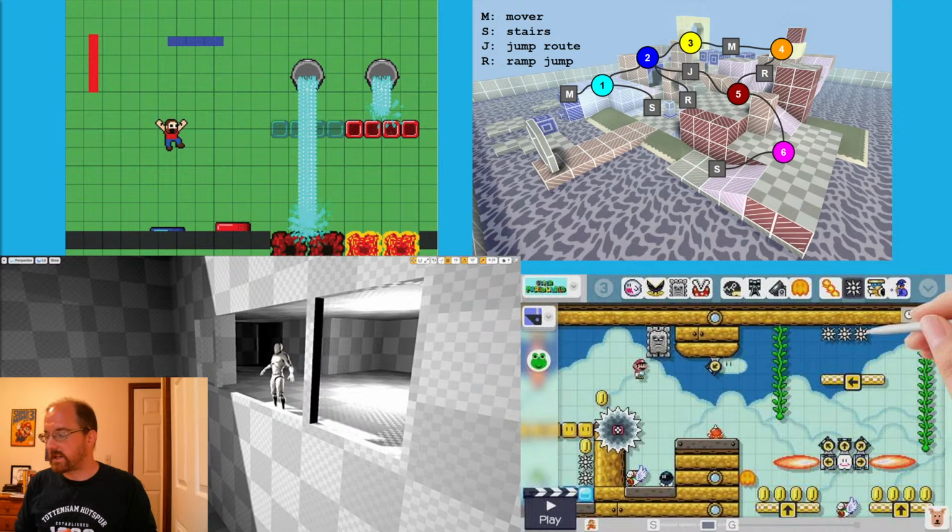And one of the things he does is he creates points of interest, which are the colored circles. But then he also creates other points and mechanisms. Some of them are really simple, like maybe there's a mover, maybe there's stairs that move you between two of these colored points of interest. But then he also adds expert level pathways. So maybe there is a rocket jump that's required. So you can go from 2 to 5 here with a rocket jump if you know how to rocket jump.